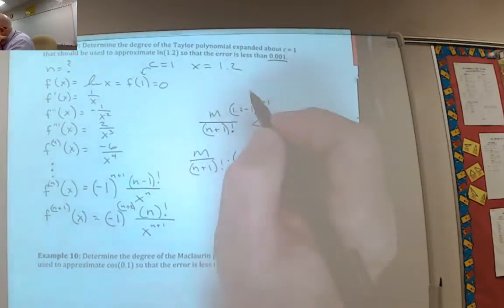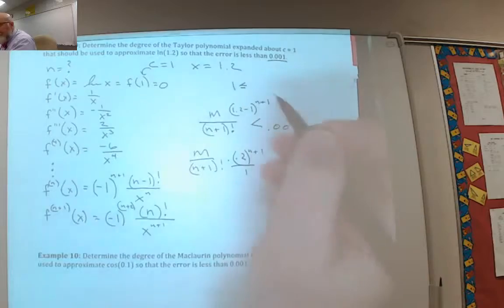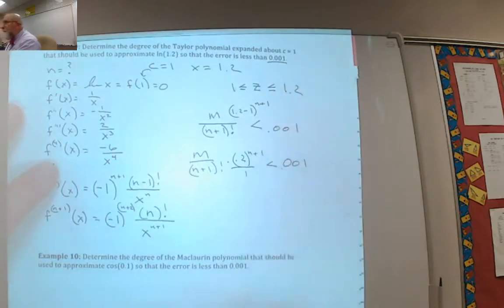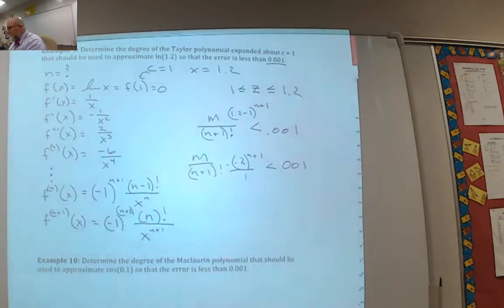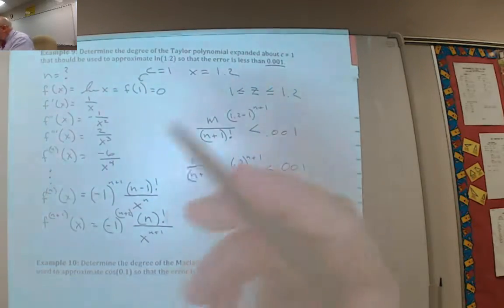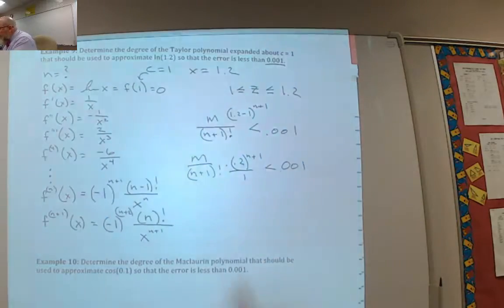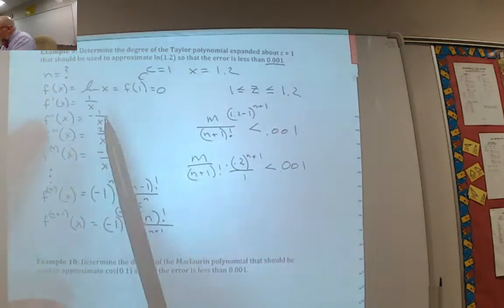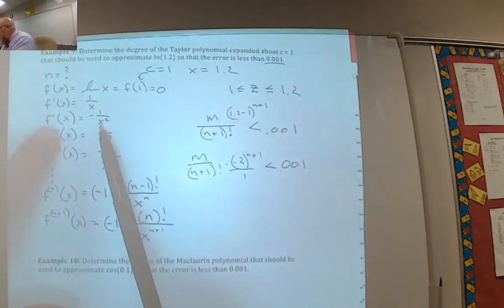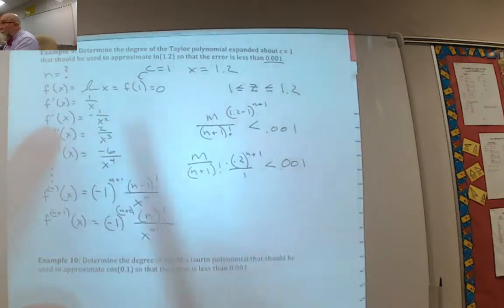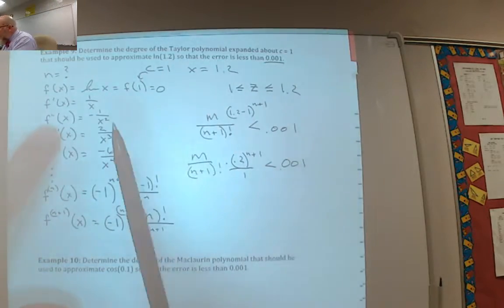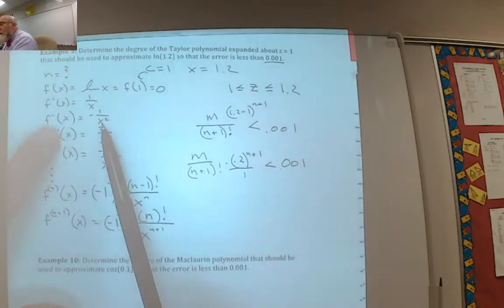So, my z is between 1 and 1.2, correct? Okay? So, let's say I would go to this derivative, and I had to decide in this interval, right? Because the natural log keeps growing, correct? It keeps getting bigger, like e to the x keeps getting bigger, correct? Which would give me a bigger value if I plugged in here? 1 or 1.2?